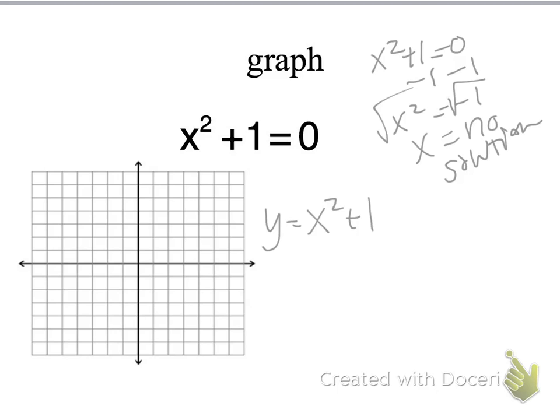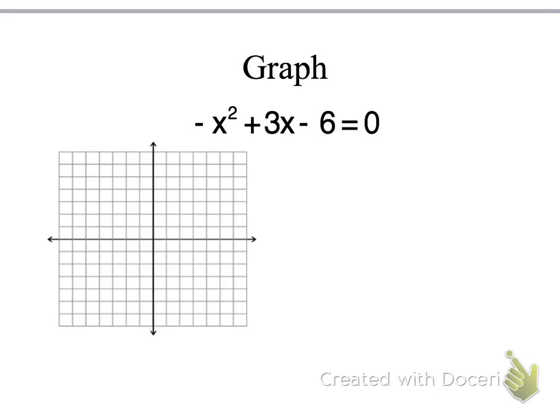Okay, if I try to find my y-intercept, I know if I plug 0 in for x, it's going to be at 1. So it's going to cross my y-axis at 1 here. Okay, and I know it's going to have to be a smiley face because this is positive. So I know it's going to go up like this. Okay, if you need a more in-detailed graph, you have to go based on your AOS and your vertex. So AOS equals negative b over 2a, and your vertex is whatever your AOS is plugged in.